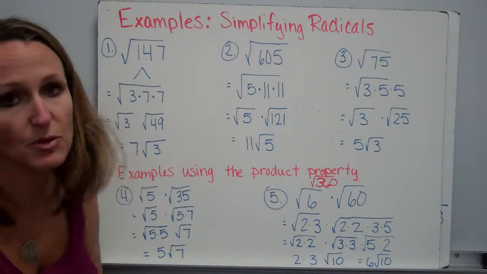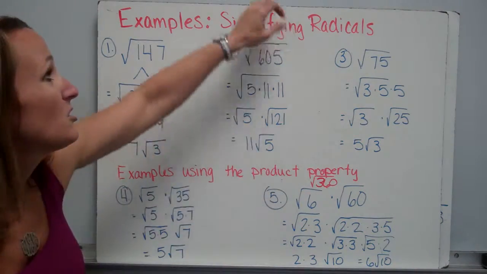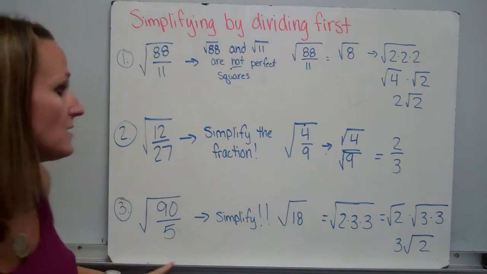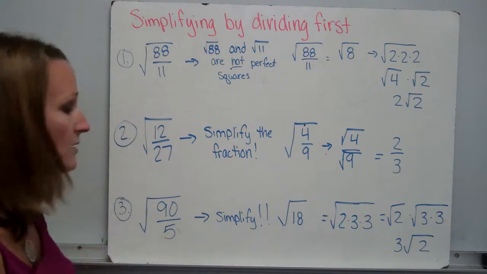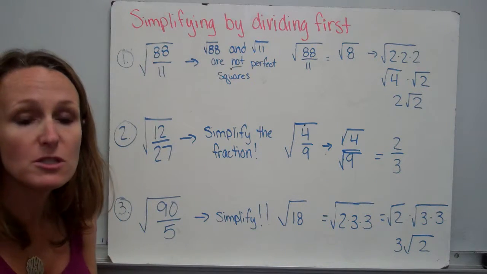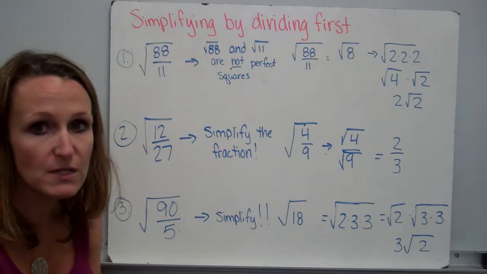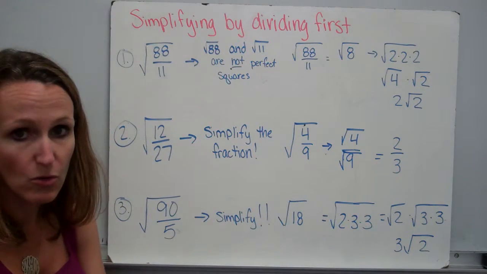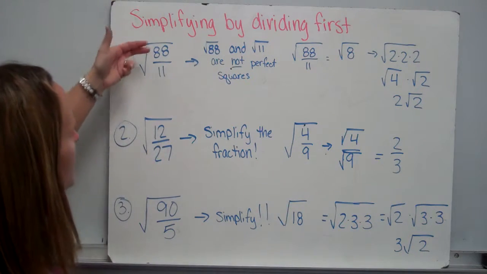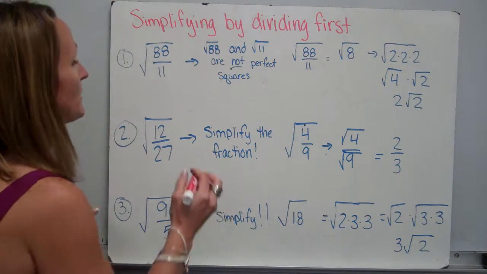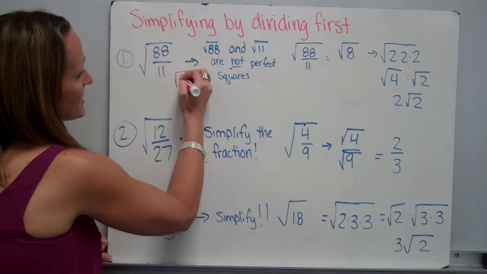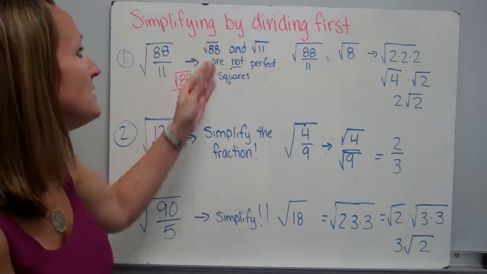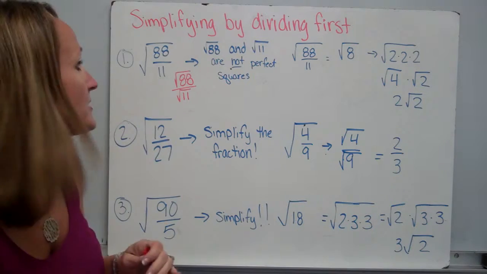Okay, so these are some simple examples. Sometimes, though, your numbers are in division. Sometimes they're divided. Well, if they start out in a divided way, then you still work them the same way. But before you can divide, or before you can use your product property or your prime factorization, you have to simplify. So here we have square root of 88 over square root of 11. This is the same as saying this. Okay. Problem is, neither square root of 88 nor square root of 11 are perfect squares.